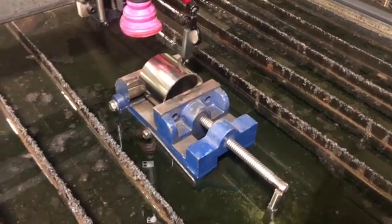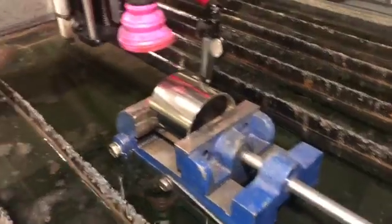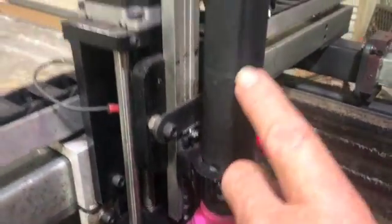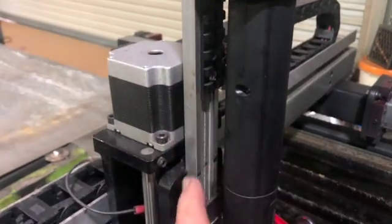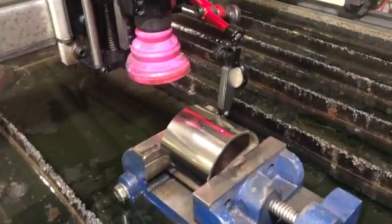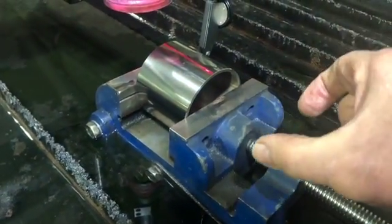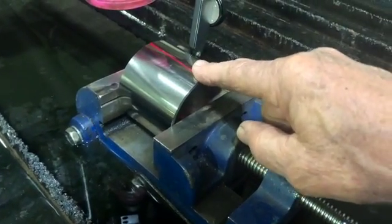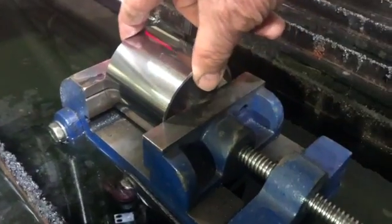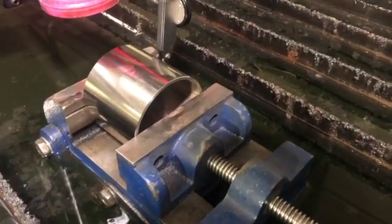I took out a couple of the slats to give me a little room to put the vise in the water. On my torch I moved it up as far as possible — I'm on scope rings, mounted to an aluminum plate — which allows me to lift the torch up and get the extra height I obviously need. That vise is just a cheap Harbor Freight drill vise, but it's got a gap in the bottom so each time I put one of these three-inch pieces of tube in, it self-aligns. Because the ends are square, when I tighten it up you don't have to crank down hard — it's pretty well self-centered.